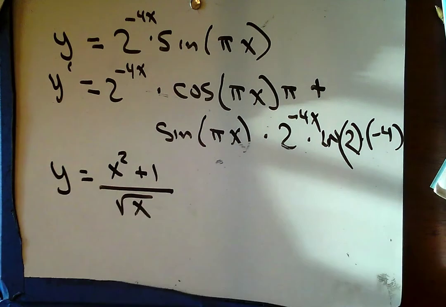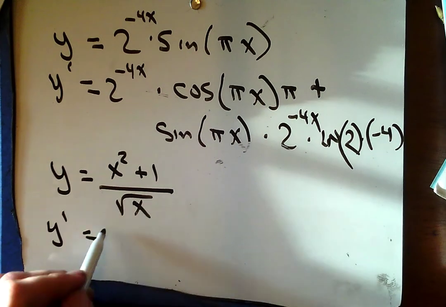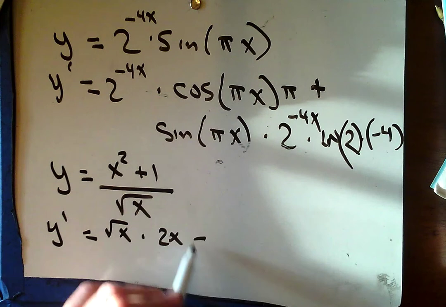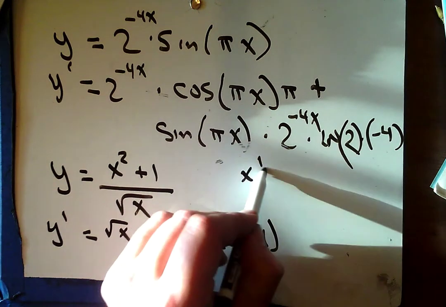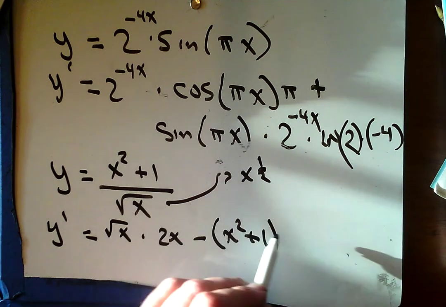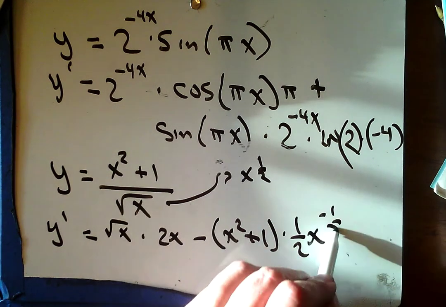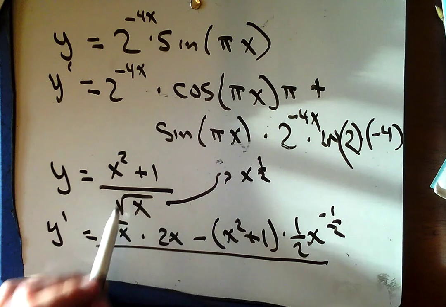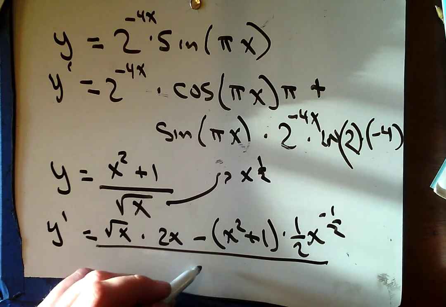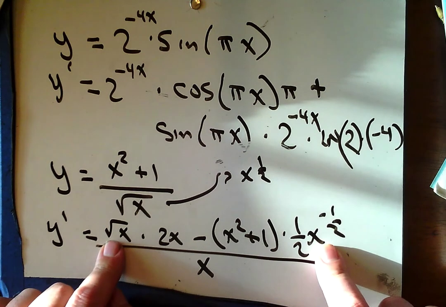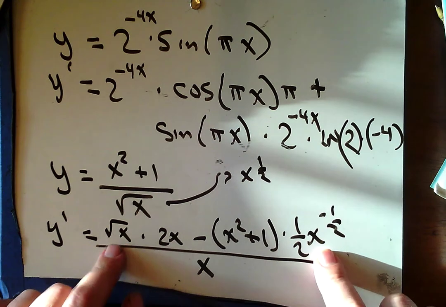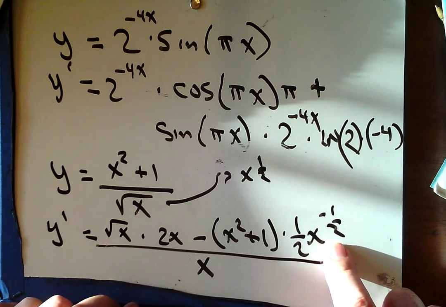So, no. Y prime equals low d high minus high d low. The derivative of x to the 1/2, because that's what square root of x is, 1/2 x to the minus 1/2. And don't forget, over low squared. Square root of x squared, yes, you can use absolute value of x. I'm just going to use x. Okay? I think these square roots of x's cancel out. So I might be, yeah, because that's 1 over square root of x.